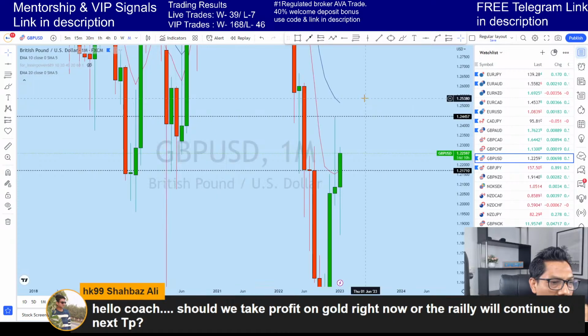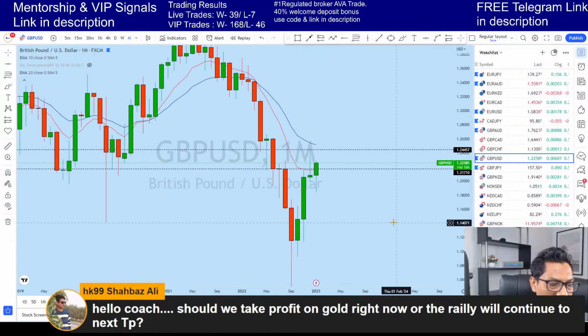If you look at the monthly time frame, the main thing that I look at, guys, is merging the higher time frame with the lower time frame. This is the most important aspect in trading, and you'll see very few traders look at this aspect of technical analysis, looking at the higher time frame and slowly jumping onto the lower time frame.